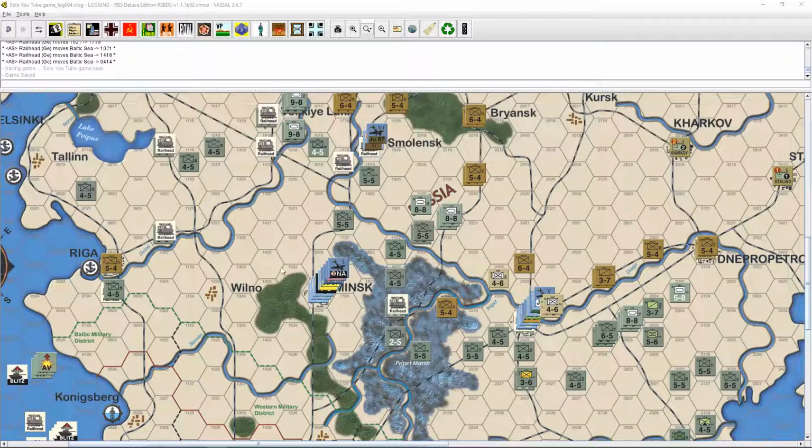At the end of the last episode, I needed to check some rules regarding the railheads, and they are converted at the end of each individual impulse. So, yes, we are now ready and willing and able to begin this impulse, starting with the movement phase.